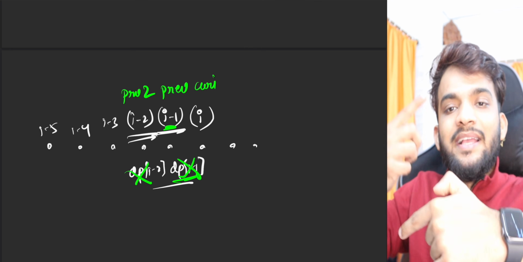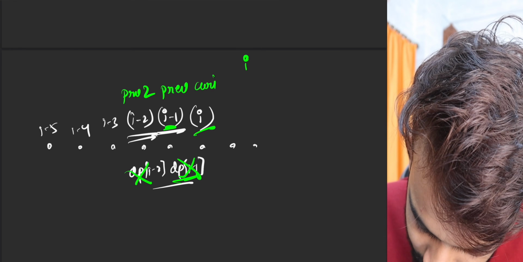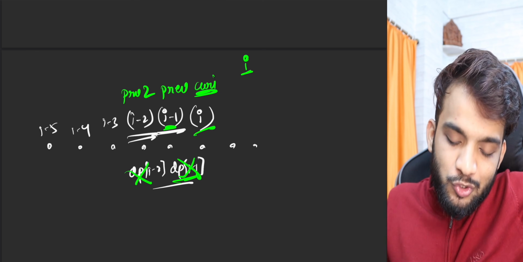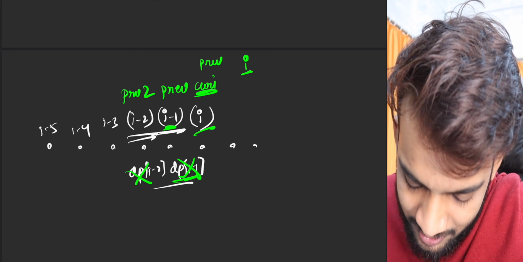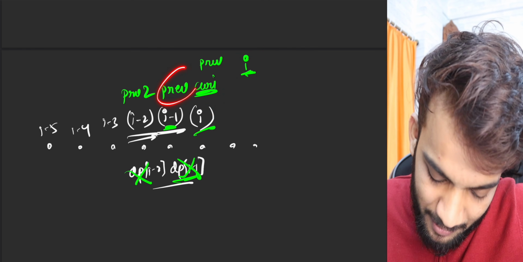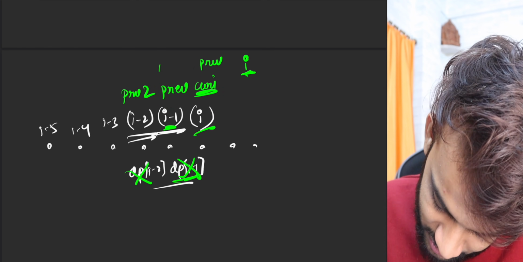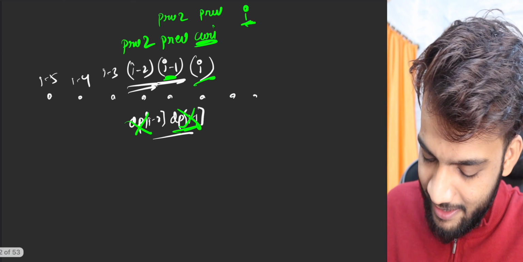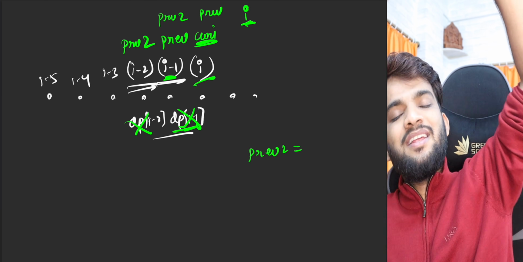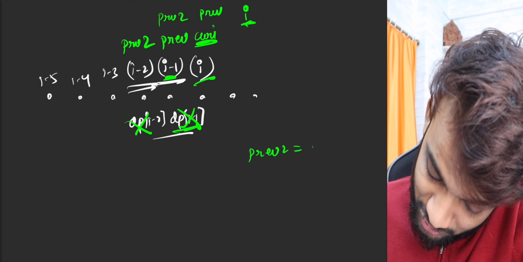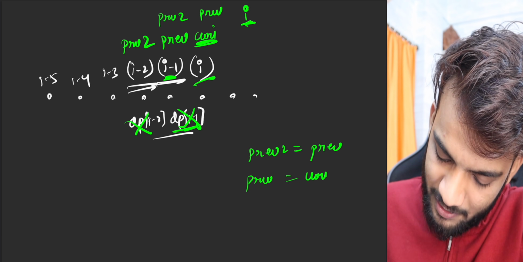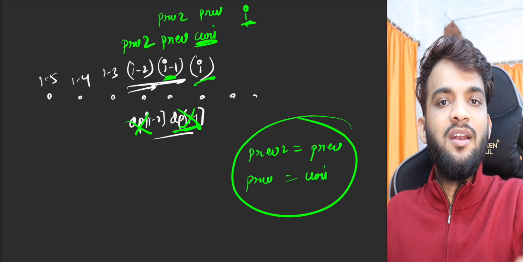What will happen in the next step? I will move here. So this cur I, like the previous I that was used, will become someone's previous now. For this I, now this guy will be the previous now. And the previous will become previous too. So can I again formulate the same logic that we have used in lecture 2, lecture 3, lecture 4? So previous to will be previous. Previous will be I.